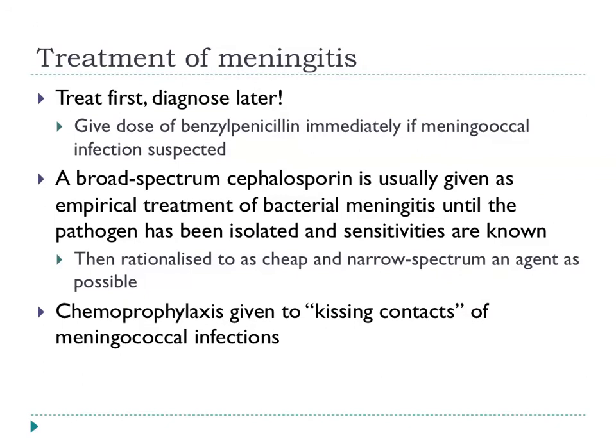Also, before I leave meningitis, just to stress that this is actually a kind of medical emergency. And most of the time when we're looking at infections, we want to get a good diagnosis. Particularly microbiologists fuss a lot about getting the right specimens, doing it all right. Here, it's such an important disease, it progresses so quickly that we abandon that rule and we say just get on and treat this patient and sort out the diagnosis and the minutiae of the diagnosis later. So general practitioners will actually carry in their bag some benzyl penicillin, which they can give immediately. If they do, say, a home visit and they see a patient, they can immediately give an injection.